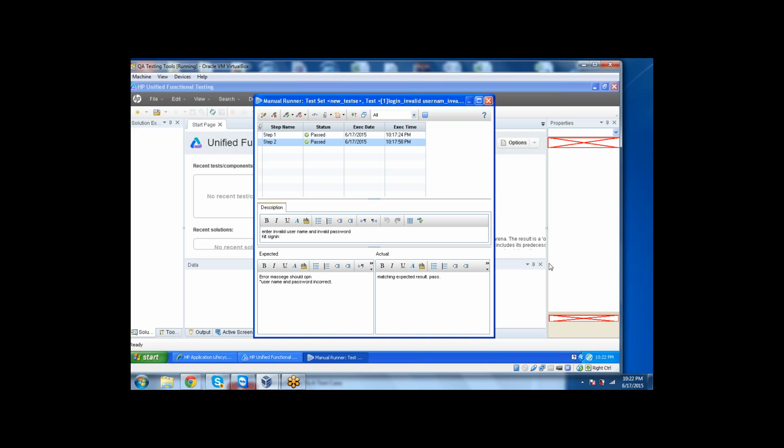So pretty much all your work is documented, and you can't really skip. Anytime, your manager or anyone can go and see which step passed, what failed, and what you put into the actual result. All right, so he'll continue.